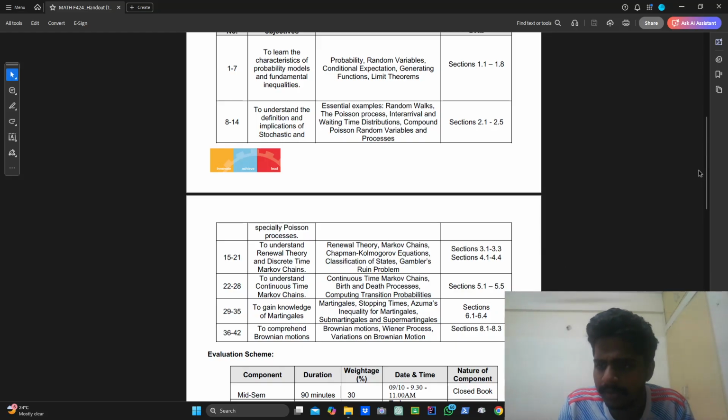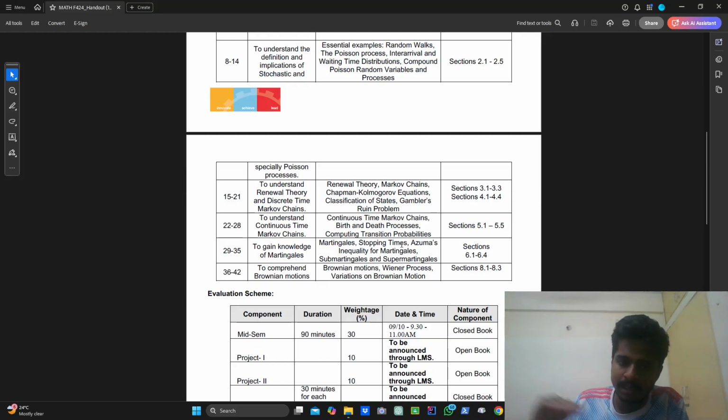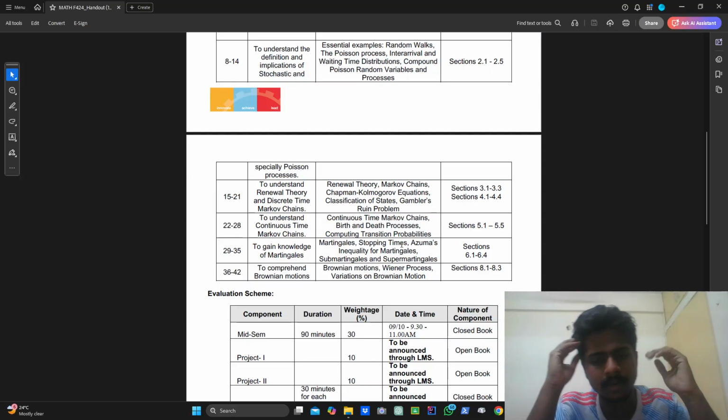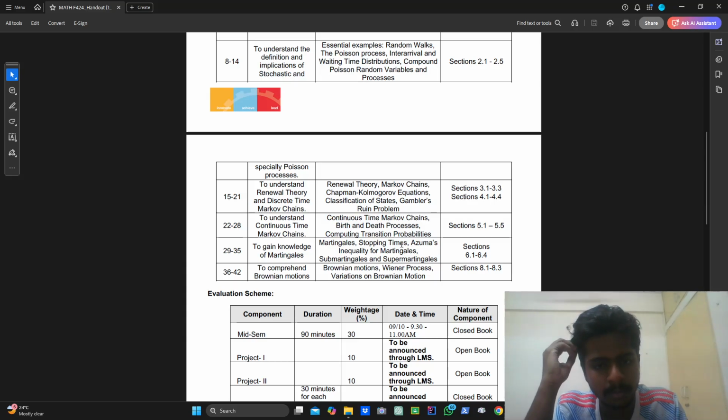So again, martingales, stopping times, Azuma's inequality. All these completely go over the head of beginners and so on. But again, these are things that are supposed to be learned incrementally, step by step, and to discuss these in the video here wouldn't make sense. The purpose of this video is just to show everyone that these things are there, and these things will be covered. Now after the martingale section, we have the Brownian motion section.